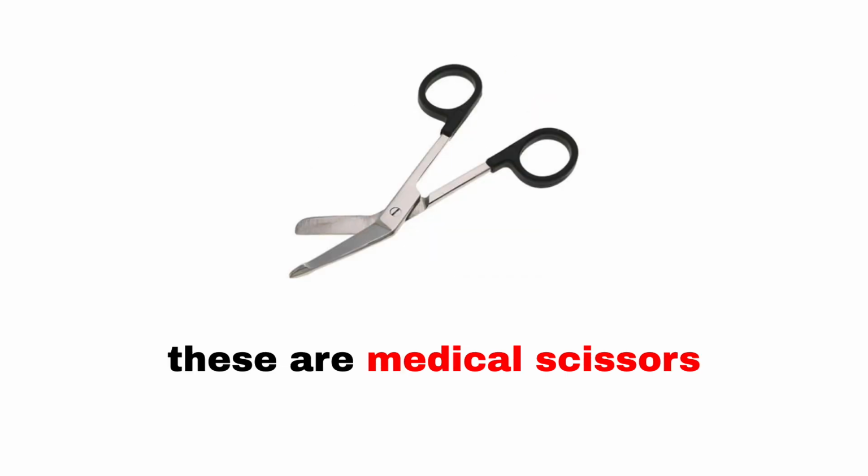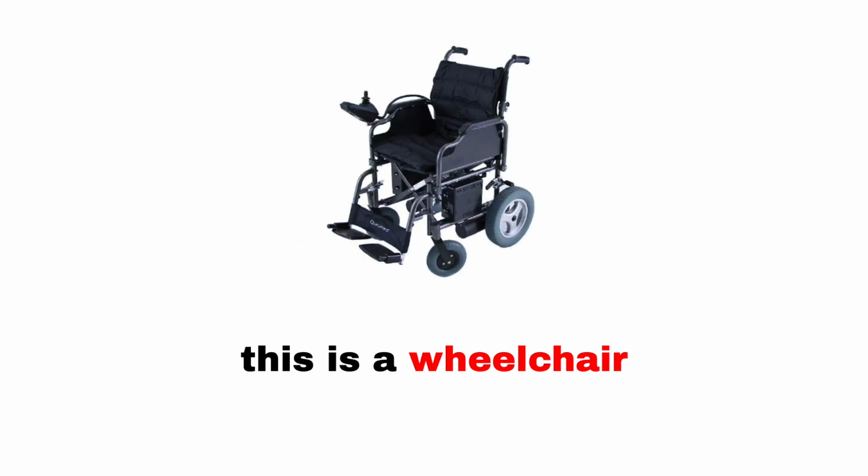These are medical scissors. This is a wheelchair.